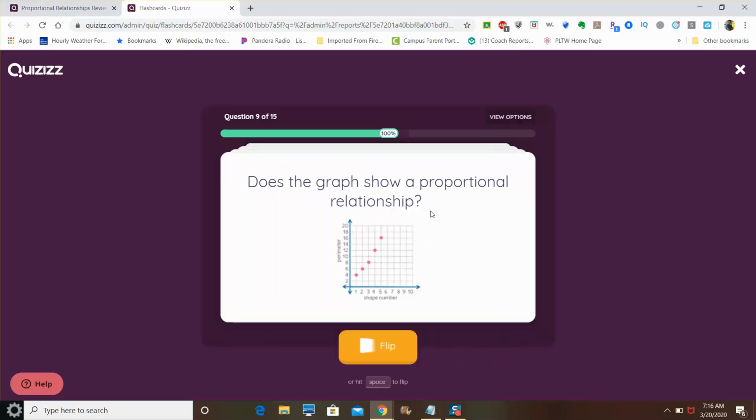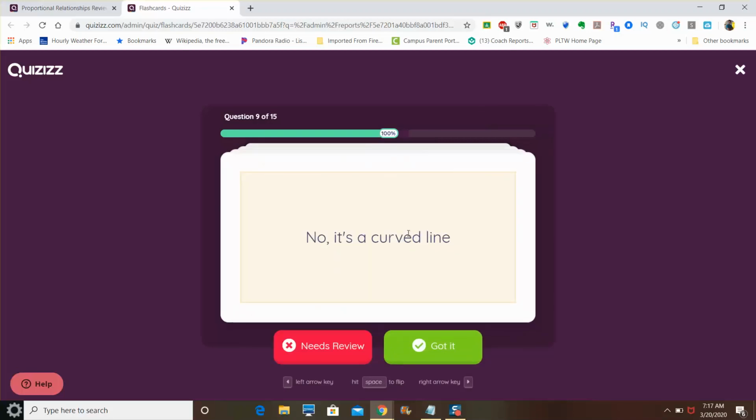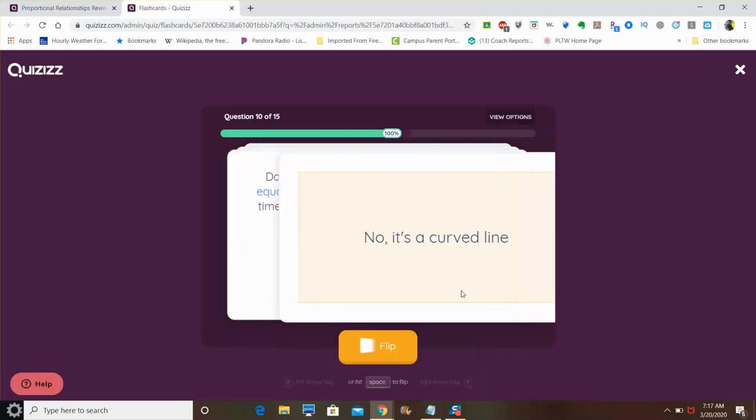Does this graph show a proportional relationship? When you're looking for a graph showing a proportional relationship, you're going to look for two aspects of the graph. Number one, does it go through the origin of the graph? Is 0, 0 included as one of the points? That's your first criteria. The second criteria is that it has to be all in a straight line. If I look at this graph, I see that these points are in a straight line, but then these points are not on the same straight line as these 3 points. So this is not a proportional relationship just by that virtue alone. Next question.